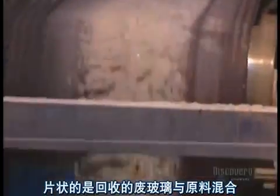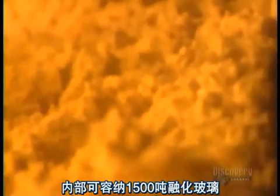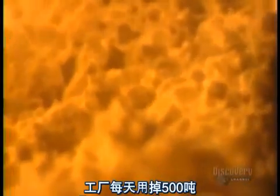It begins by dumping into a hopper pieces of recycled glass together with the raw materials. It will all be melted. In a continuous stream, the mixed materials go into a gas-fed furnace. Temperature inside the furnace is 1500 degrees centigrade. It contains 1500 tons of molten glass. They use 500 tons of it every day.